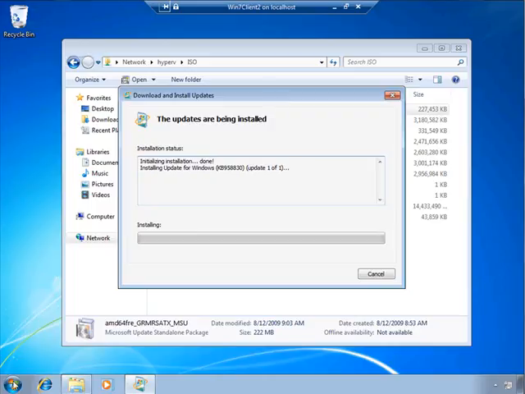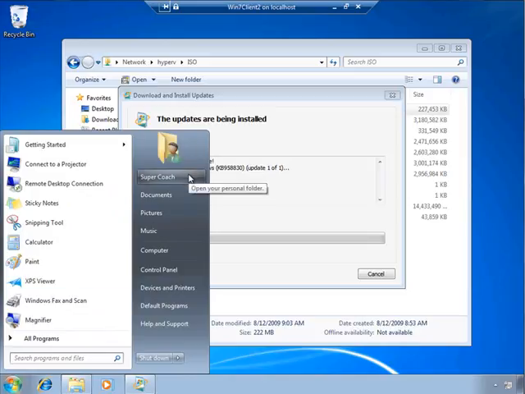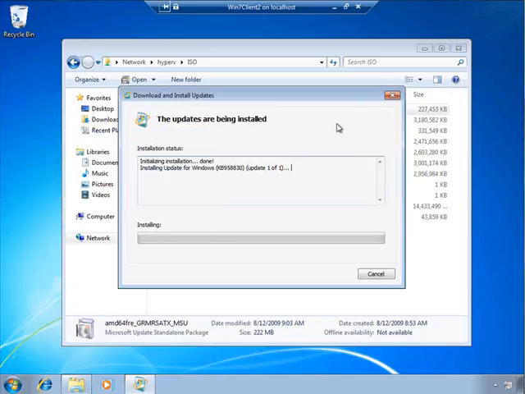Now, of course, I'm logged in under the administrator or the enterprise administrator account. So even though I'm logged in as that, I'm not going to have everything available to me. This installation is taking a little bit longer than I expected, so I'm going to pause the video real quick, and I'll be right back as soon as this is done doing its thing.